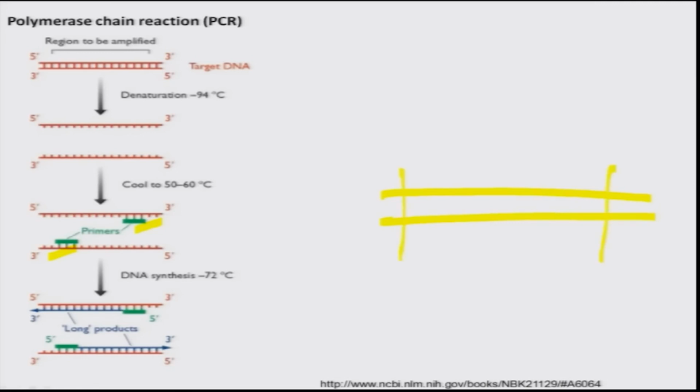So, my gene falls from here to here, somewhere there could be a mutation. So, what I need to do, I design a primer, for example, this is 5 prime, this is 5 prime. I design a primer that goes and binds to this sequence. Likewise, I design a primer that goes and binds here, and then that is what is shown here, here and here.